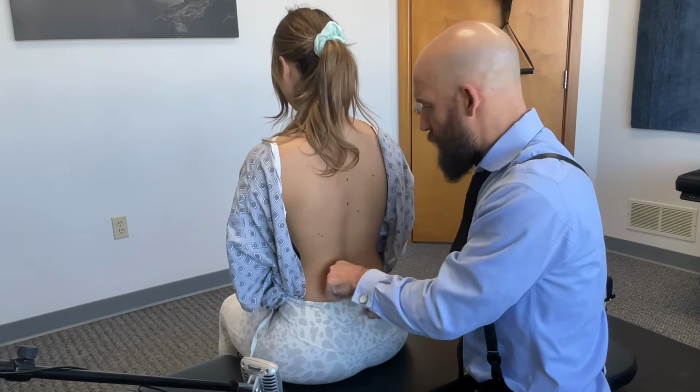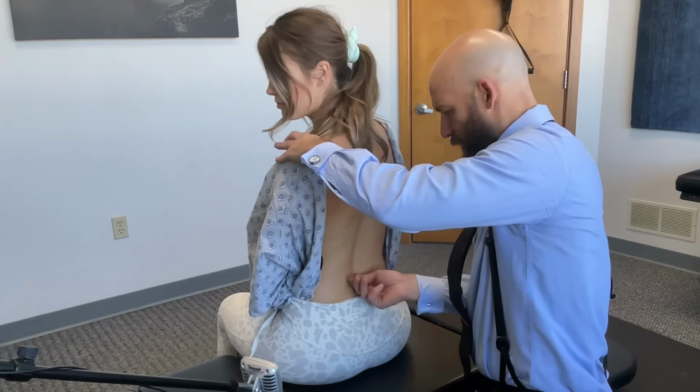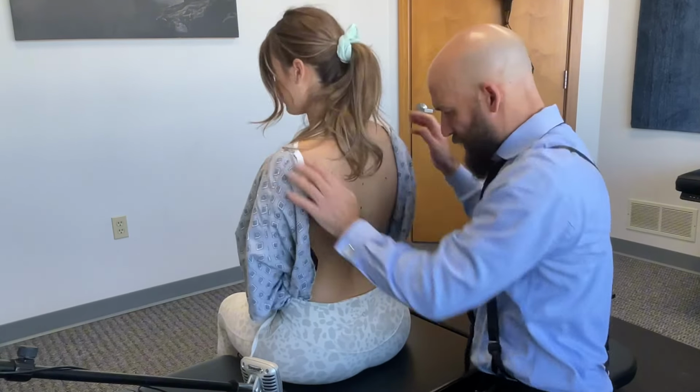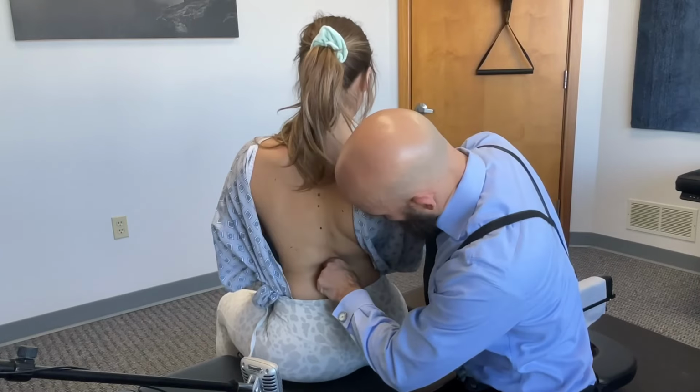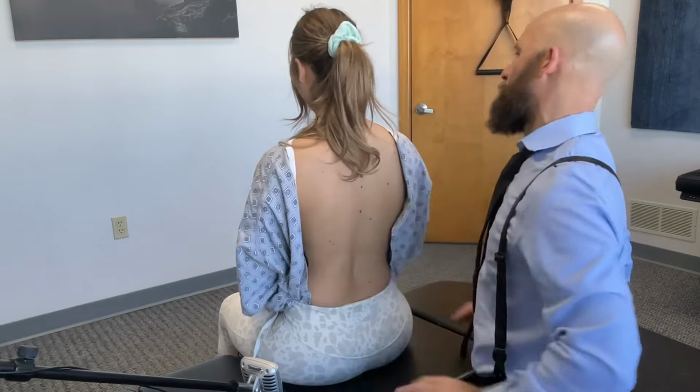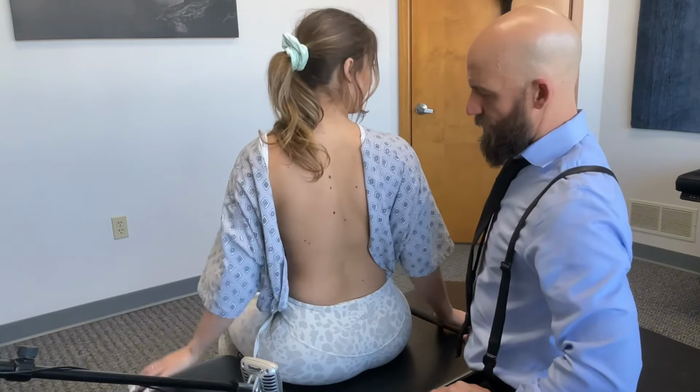Okay, let's test this. Go ahead and turn to the left. Good, nice and gentle. Any tension, discomfort here? Okay, let's turn to the right. Good, any tension, discomfort there? Can you crack your own back? Yeah. Don't do it yet, hold on.